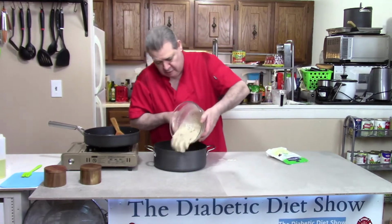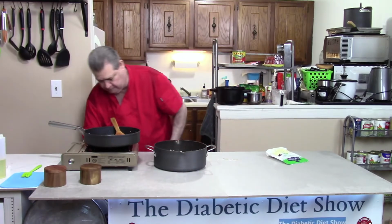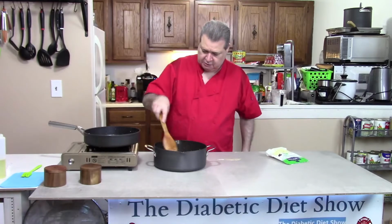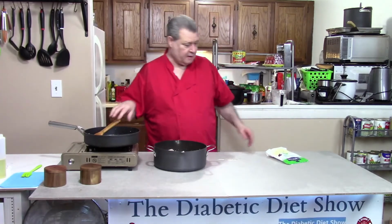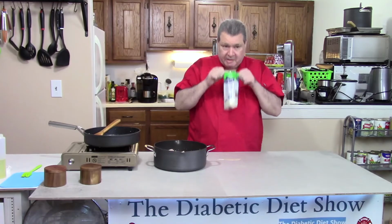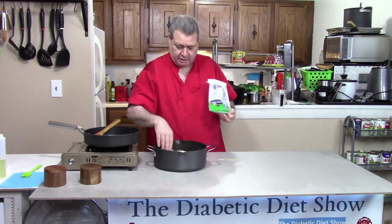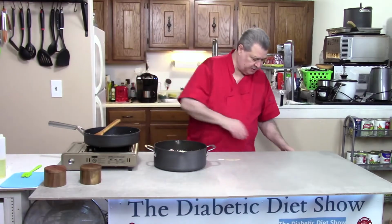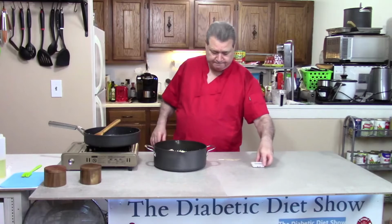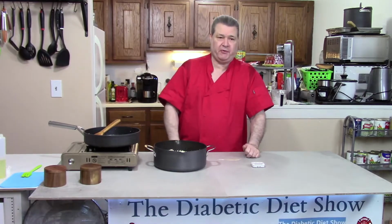Now some more sauce on top. And just smooth it out a little bit. Then my mozzarella cheese. Always smell your cheese. Make sure it smells good, and it does. There we go. Now I'm going to put this in the oven at 350 for about 30 minutes. I've got the timer. Then after 30 minutes, I'm going to move to broil for about 3.